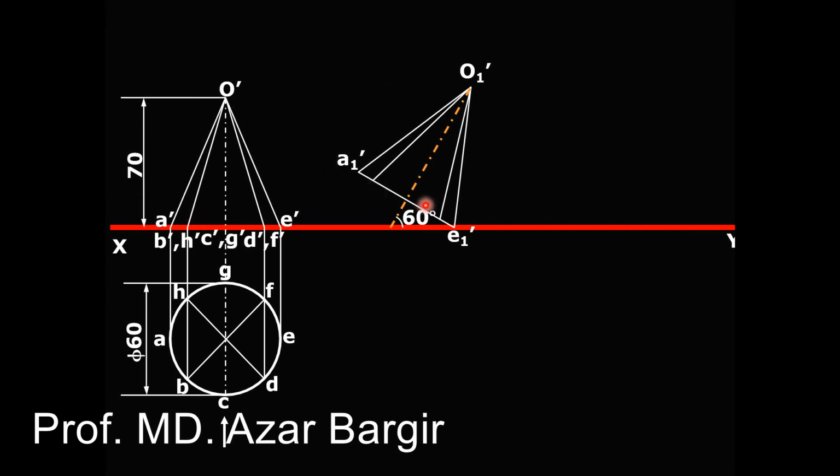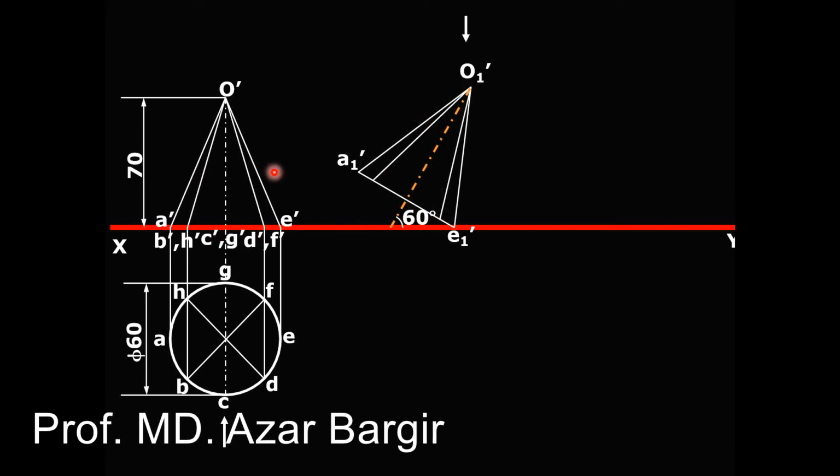The first theta given is 60 degrees, and it is related only to the axis. There is no edge in this case. This is a revolution, in which a triangle is rotated over the axis. So take a suitable distance and consider this e dash. This axis is at 60, so this side should be 30 degrees. I have to take 30 degrees, then plot these points e dash, d dash, g dash, h dash, a dash over this line, and then again plot this axis, and reconstruct this with inclination angle theta equal to 60 degrees, similarly to the previous problems.